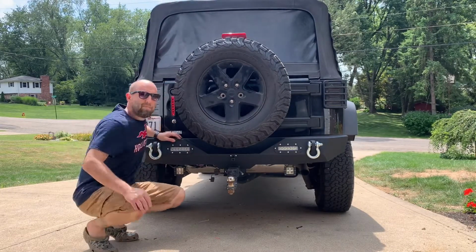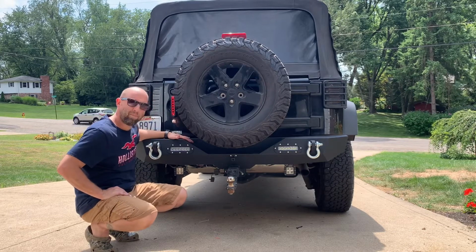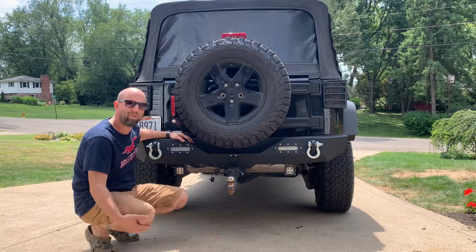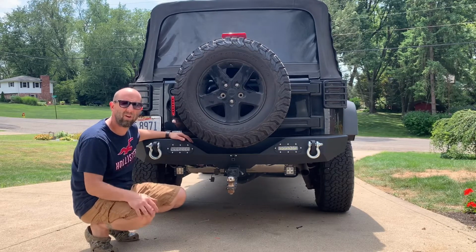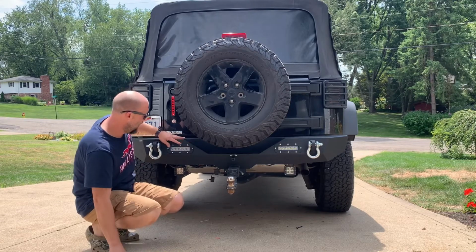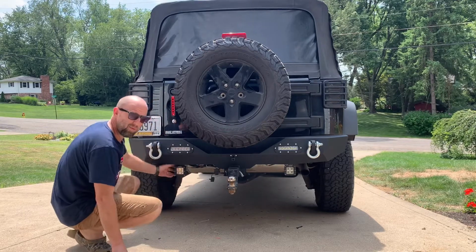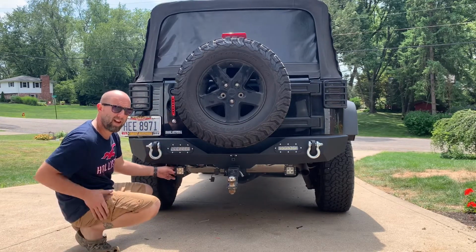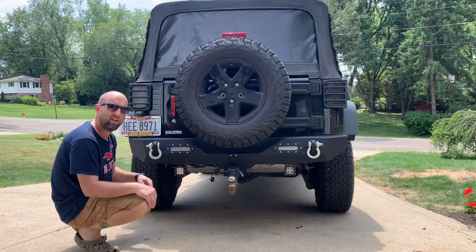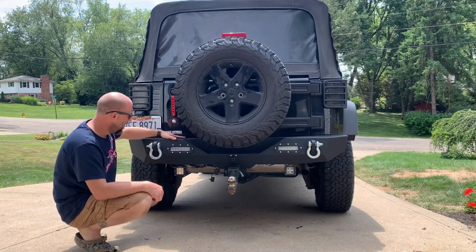Hey guys, what's up? Changed, got all cleaned up. Bumper's done. Easy install. You know, probably maybe an hour and a half to install it. Actually, to take the old bumper off and put the new bumper on. Everything works. The hitch is in here, so that's good. I was able to keep my existing LEDs on the back that I had, plus these. I just wired these right into these. I have a switch in the Jeep that you switch on. They all come on. D-rings are on.